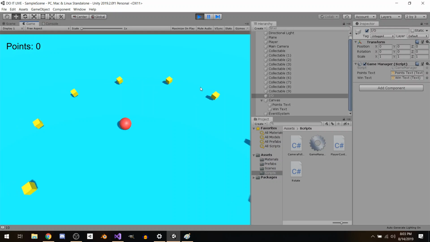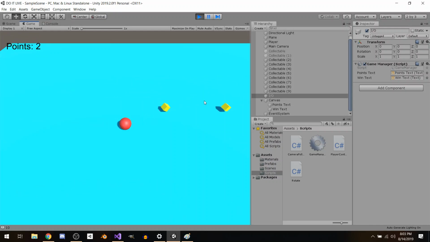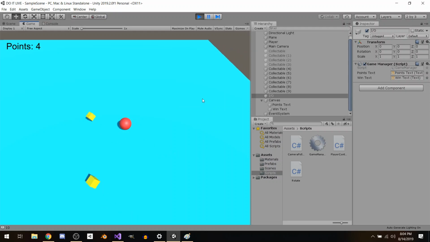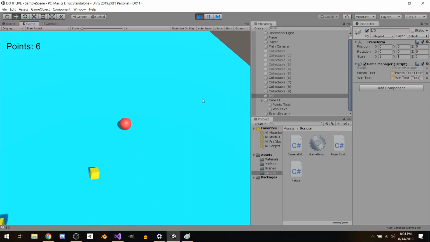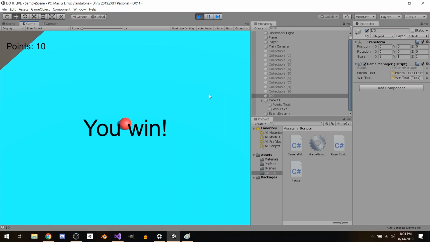Good, so points is 0. And it appears to be incrementing okay. Yep. And boom, we've won. So you've met all the specifications in the earlier slide that I made.